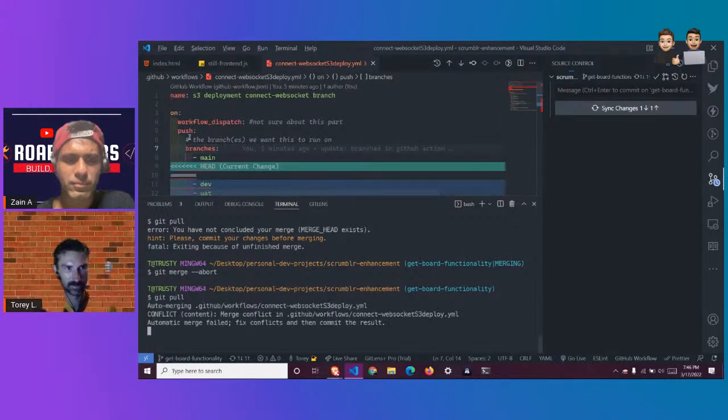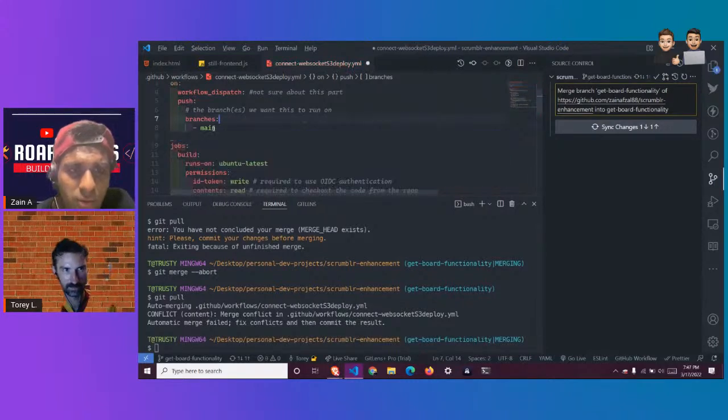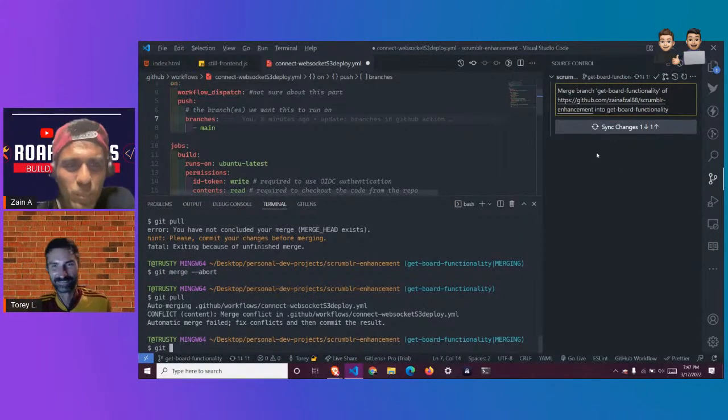I want to accept all current change. Automatic merge failed. That's why, because VS Code failed me. Git merge force. No. What are we doing? I'm just looking at good old Stack Overflow.